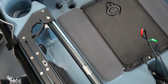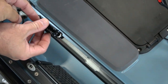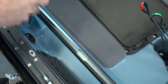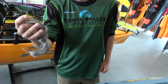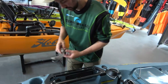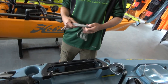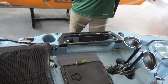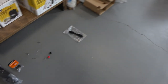I can only assume it goes this way. It does, and you're gonna thread the line through there, it comes out, and then you got the little cleat there. So now you're gonna take this and just kinda unravel it, and you're gonna run a short end through. Well, you gotta do both of them, so just pick a side, and I'm gonna get one of those little knobs for you.